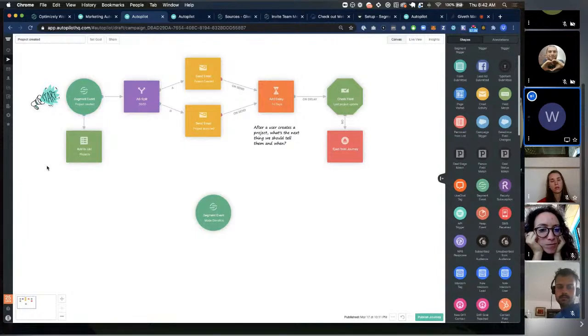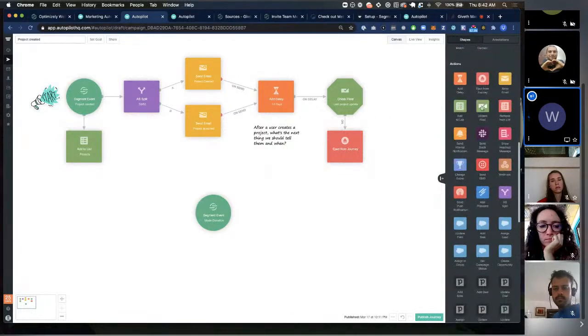We can create refined segments where we can say, hey, every project with the project name that starts with P, we want to send a special email to, or every project that was created in this month, we want to create a segment of, whatever we want to do there. We can do that once you have these lists. So that's one action I have here.